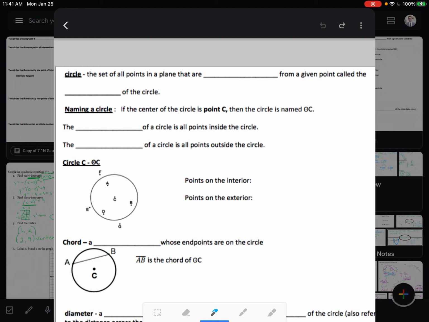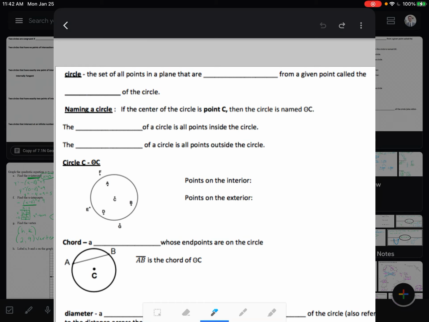Pause the video, write down these definitions. Make sure you do have these in your notes, whether you're typing and taking electronic notes or taking notes by hand in your notebook. All of these things are things we're going to need to know. So if at any point you're not sure about something, flag it, take a note, ask that question in class, and we'll make sure we go through it. But again, today, to be totally honest, there are zero calculations really, just understanding some vocab definitions.